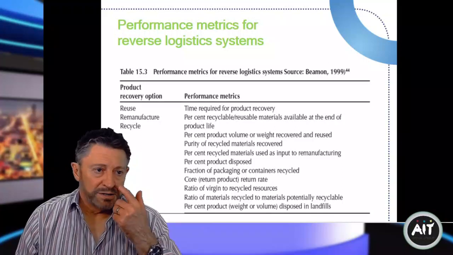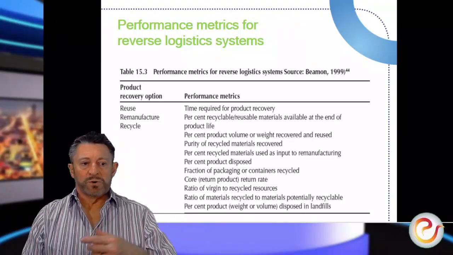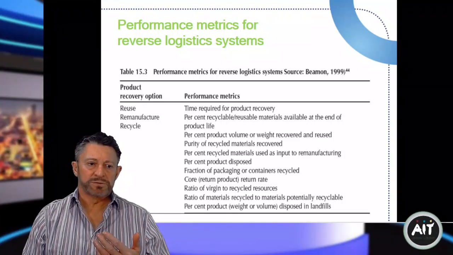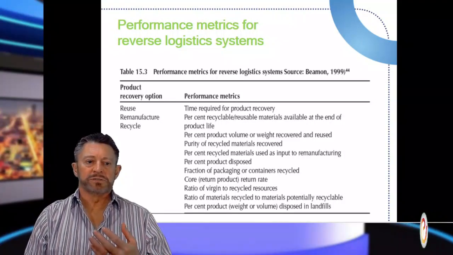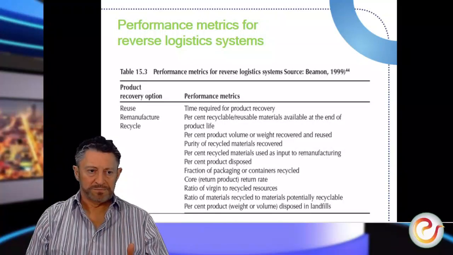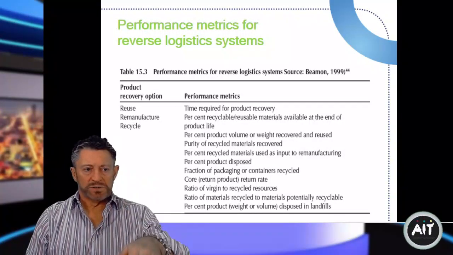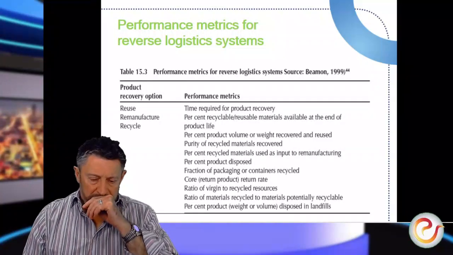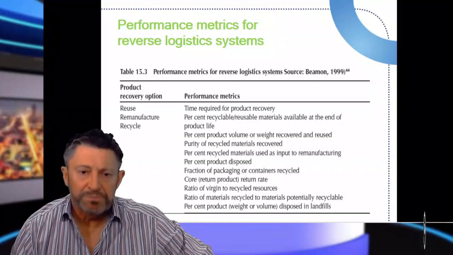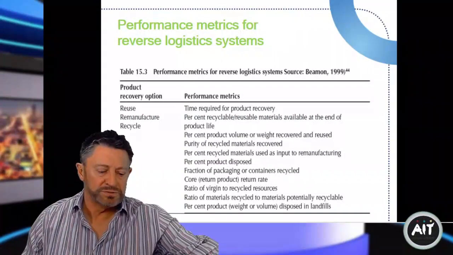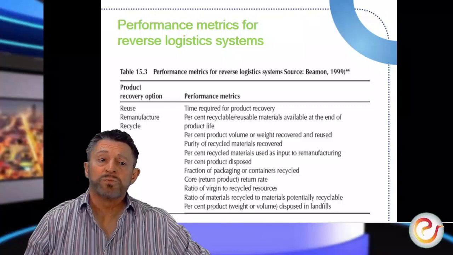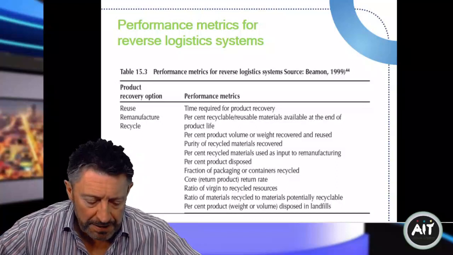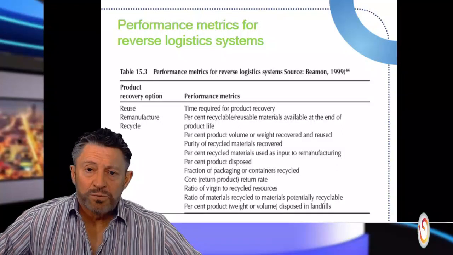And this is just an example of some of these metrics. Reuse, time required for product recovery: how long does it take to get it back and repaired or remanufactured? The percentage of recyclable, reusable materials available at the end of the product life itself, and so on. So these are just samples of the metrics that can be taken to evaluate: is this worthwhile, or how much more effort should we be putting into reverse logistics? Okay, so folks, that was a whistle-stop tour.